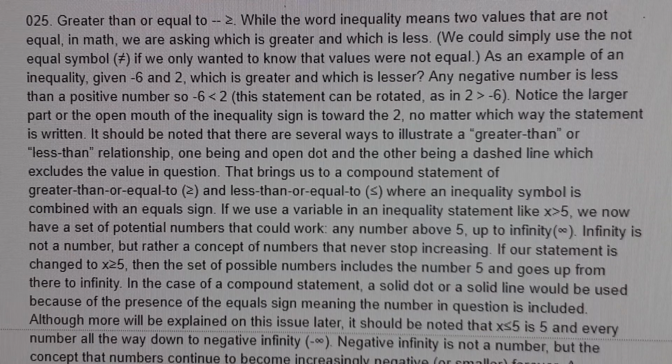A less than or equal to, a less than sign with one line of an equals, and a greater than or equal to, a greater than symbol with one line of an equals, are compound statements that combine an equals sign and an inequality sign and include the value in question.